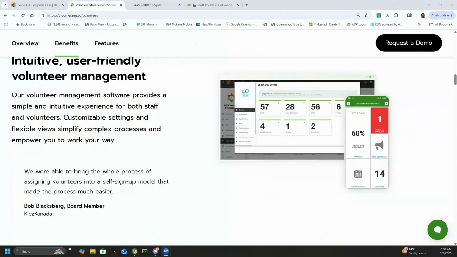This Bloomerang looks like a good piece of software to organize such a thing, because it can get quite complex if you have a multi-day seminar and you're looking for volunteers. It has a web-based interface and an app that runs on a phone to organize your calendar and seminar times along with each of your volunteers, so they can keep their own personal calendar of the sessions that they volunteered to help staff.